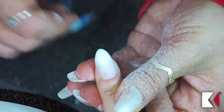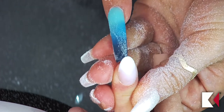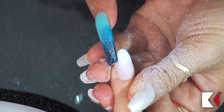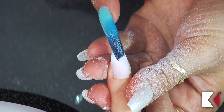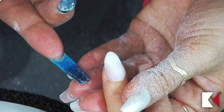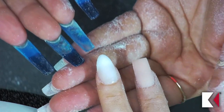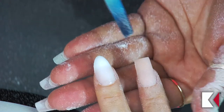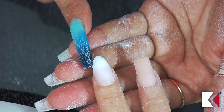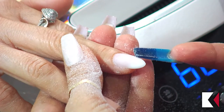Okay, and earlier when I drop in and use the Enrich, side to side, it looks a bit thicker, but I want enough product on both sides. You see how it turns out? It's just like a very, very nice nail to have. Two different ways. This is the acrylic and this is the Enrich gel. And you can achieve it just, this is how you apply the shellac.